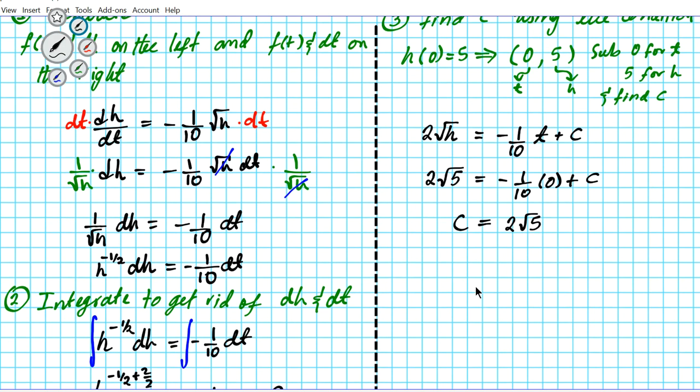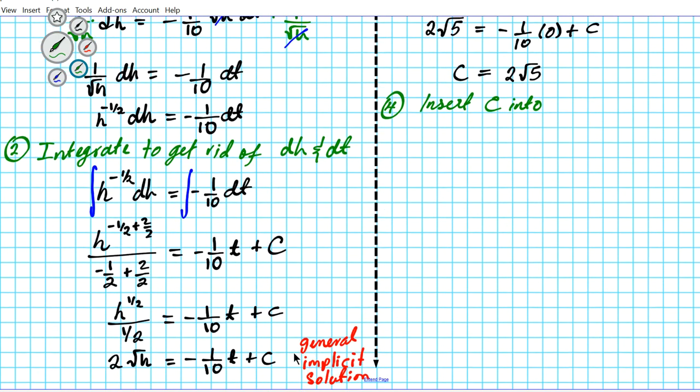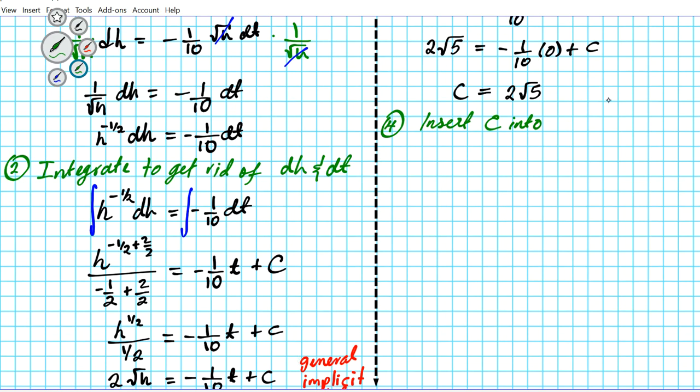Okay, now to finish it off, steps 4 and 5 together, we are going to IIH this problem. What am I talking about? We're going to insert c into our general implicit solution here. Okay, insert c into 2, and isolate. The procedure says isolate y, but in this case we're going to isolate h. And when h is isolated, ladies and gentlemen, we have achieved the solved state. So let's do it.